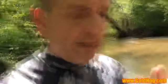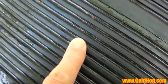I'm going to show you this mat. I've showed you this running, and I'm going to show you more of it running, the amount of material that we've got going through, and these huge boulders coming through this stuff. We just did a shutdown. I want to show you what the mat looks like. So here, you can see that this is UR mat. I'm trying to get it so you can actually see it without sunshine. But this is what the UR mat looks like.